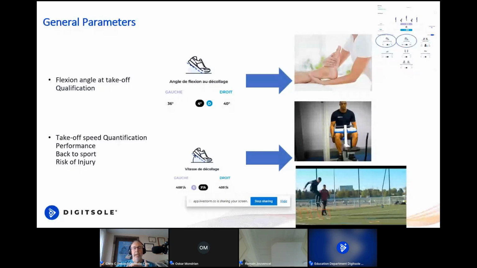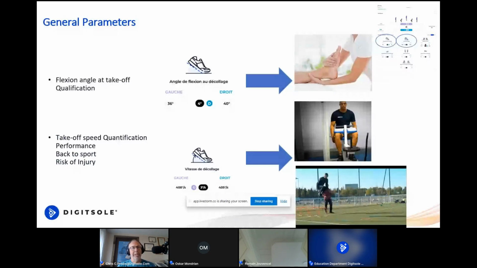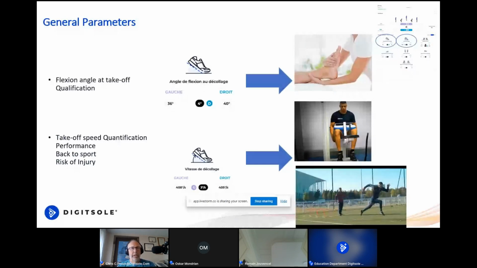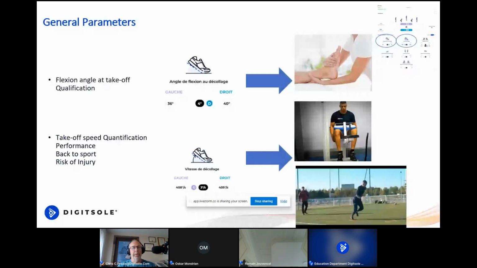We also get how quickly, right, which is going to be the angular velocity. So we're going to get ankle position at takeoff. We're also going to get angular velocity, how quickly they're moving from a static position into that takeoff position of all of these jumps, right? And so we're going to be able to also do that comparison for all of these metrics between the right and the left. So that can be an indication as to whether or not there's a weakness, and it's related to strength or power, as well as stability.